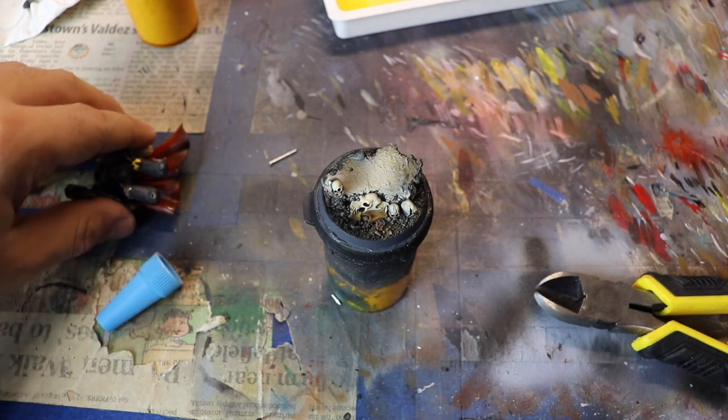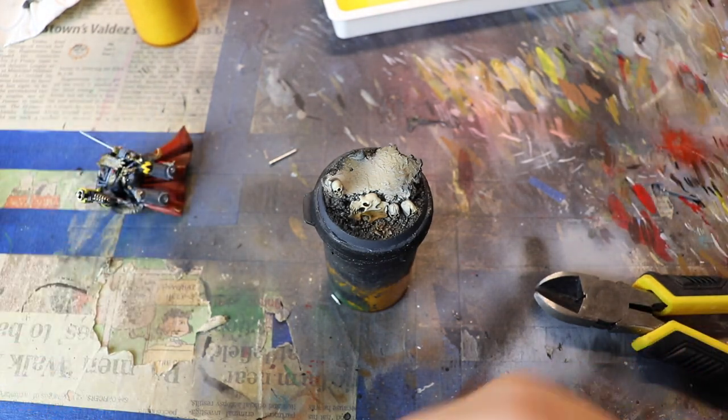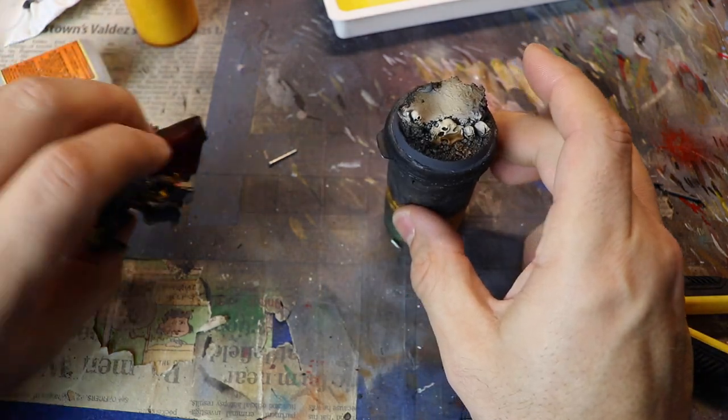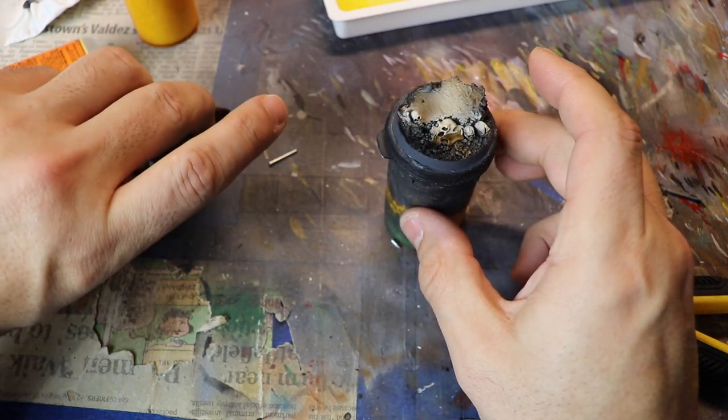I drilled out the feet. You could drill it with a hand drill, or I do it with a Dremel tool. It worked out well for me, and that's what I have. Now, this one, I put a little more brown. I'm using Seraphon Sepia with that base there. I do have a video about bases, you can check that out.